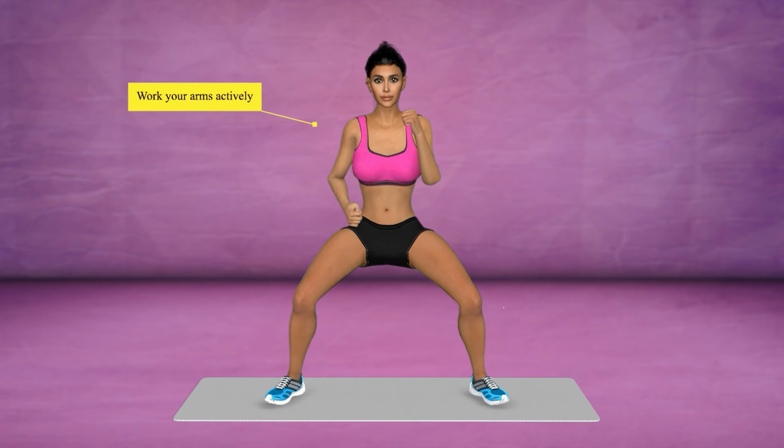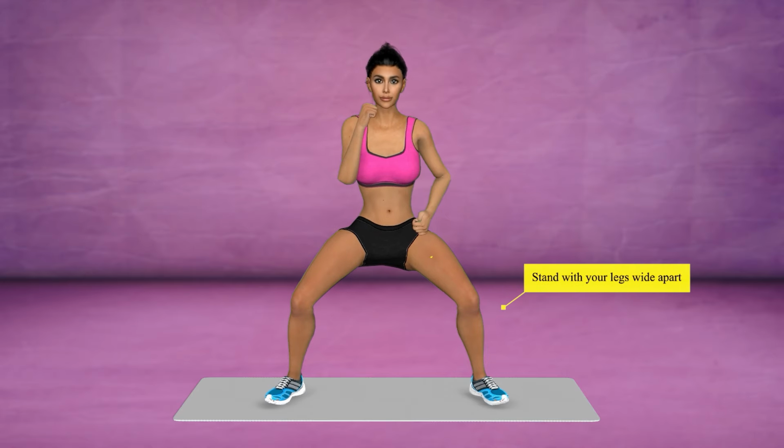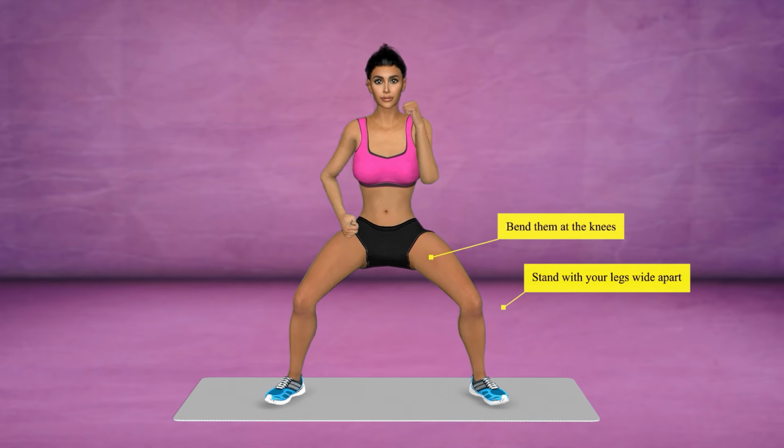Work your arms actively. Stand with your legs wide apart. Bend them at the knees.